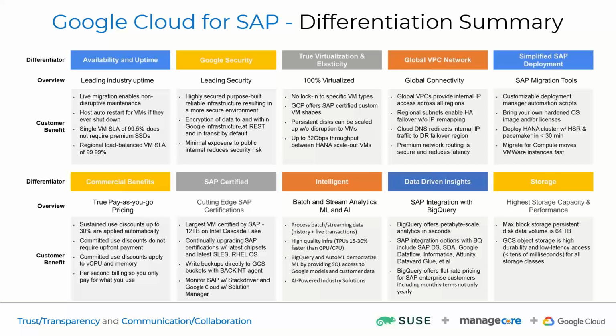Now, the next main topic is really the global network. And I can't stress enough how important that is, not only, as I mentioned, from a security standpoint, but from a functionality standpoint. What I mean by that is the ability to control the network from start to finish allows Google to make a lot of great technology advancements that you can't find in other clouds. Some of those being, as an example, global resources.